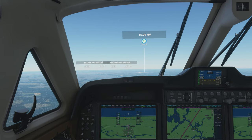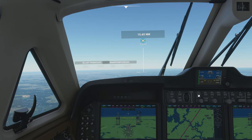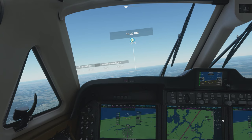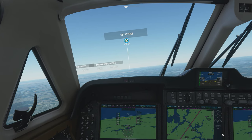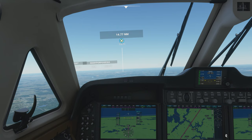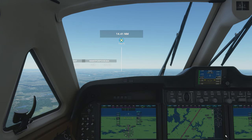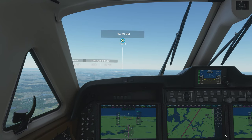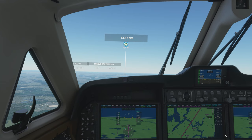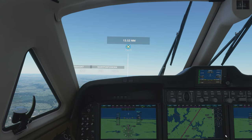So I found the panel a little bit confusing only in that there's a flight level change button here that doesn't have a matching button on the multi-panel. It does have an IAS setting for airspeed. Sometimes those terms are used interchangeably. I think they're sort of reciprocals of each other in terms of their functionality. But it looks like if I just turn off altitude autopilot mode, set a new altitude, and then put it back on, it will actually follow that. So that's working just fine. I think that's essentially the equivalent. And then I can adjust the vertical airspeed if I want.